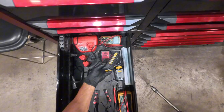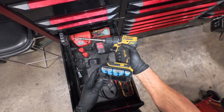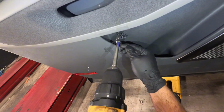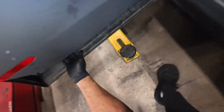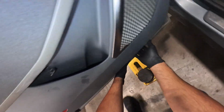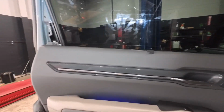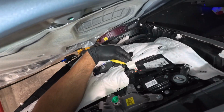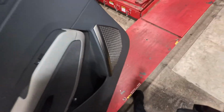This guy's dying. Need to buy some battery. This thing popped easily. Okay. Undo this one, and it has only one connector. There we go. Just gonna put this one here.